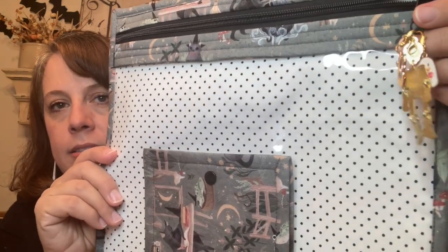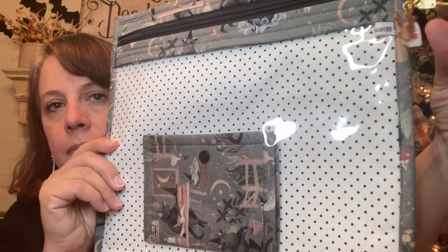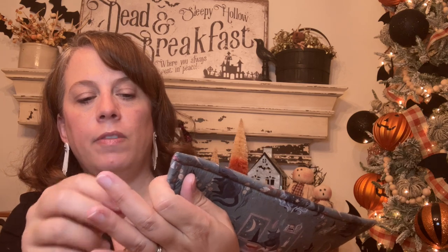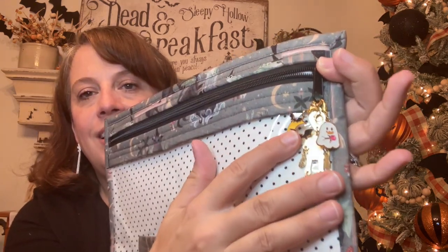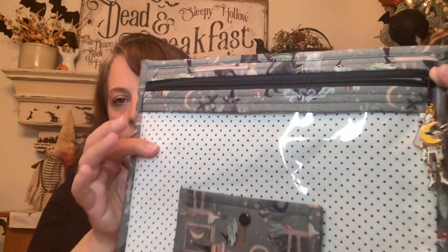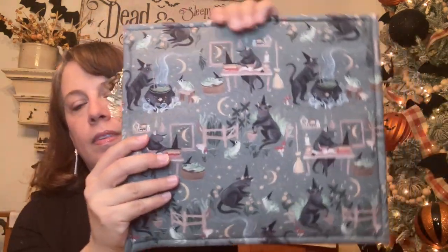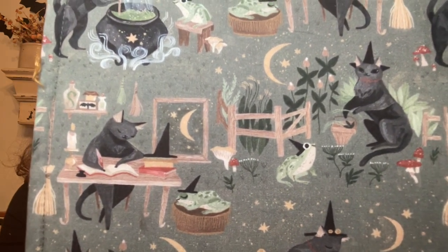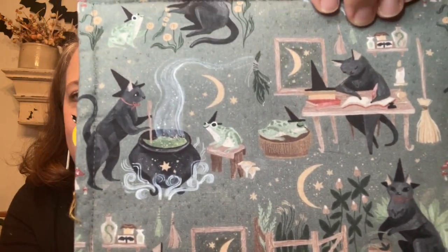They're really nice. I put these charms on. I couldn't pick just one, that's why there's so many, which usually annoys me. I'm kind of a plain Jane. I like it. Not so crazy, but I just loved all of these. Especially the skeleton one. Look at those kitty cats and the frogs. It's hysterical. So I love that.